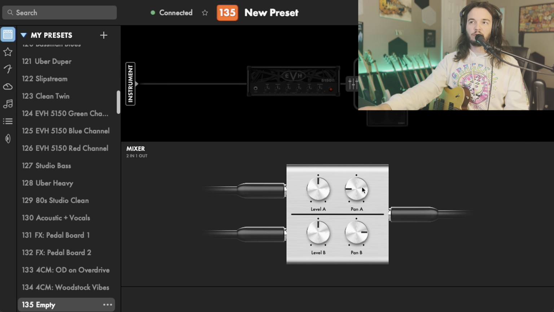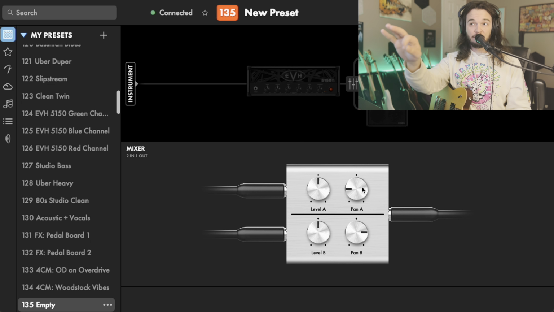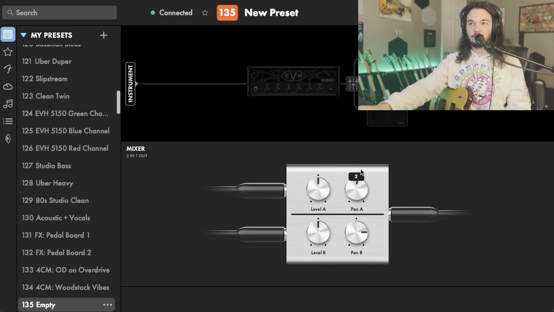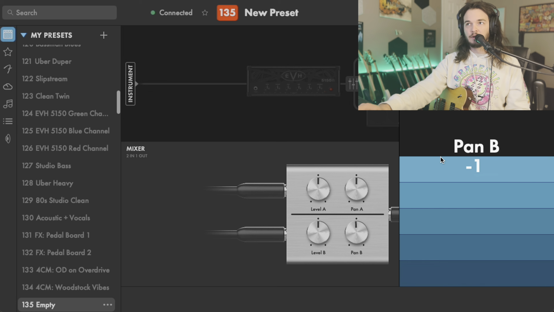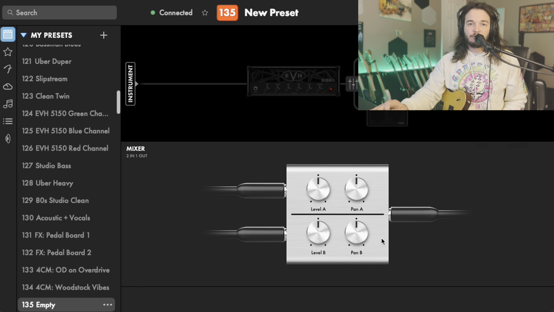So what I will do when I'm recording is I will do this exact setup for recording rhythm guitars. Then I will put my lead both at Unity. I wonder if it'll do it if I just double click it. Nope. Now that would be cool if Fender would introduce some of these things. But yeah, if I'm doing any type of lead work, I keep it centered. But for rhythm guitars, I'll pan.